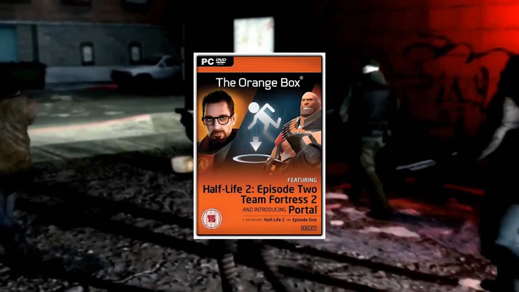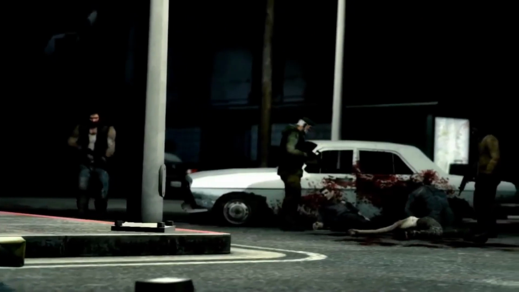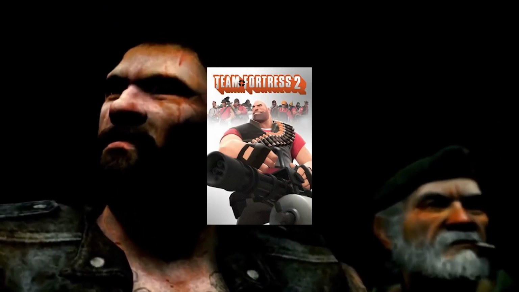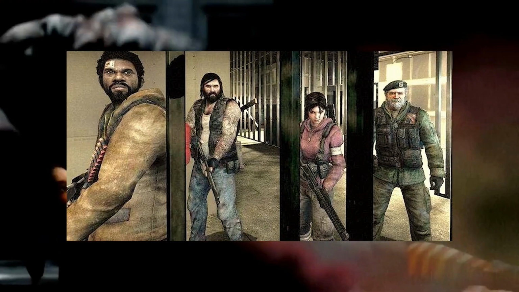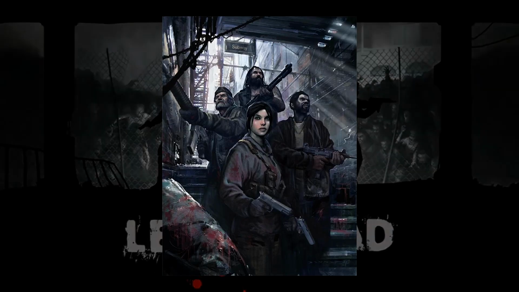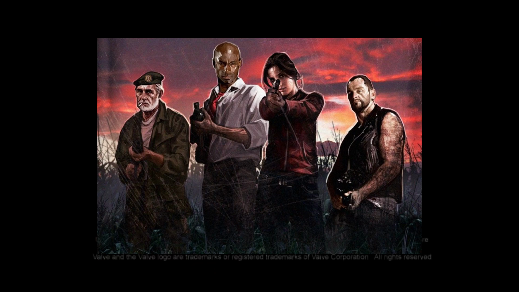The first time we ever got to see Left 4 Dead was in the form of a secret video hidden in the Orange Box, which is a game compilation comprising of Half-Life 2 and its episodes, as well as Team Fortress 2 and Portal. Although this video doesn't show us any actual gameplay, it does show us one of the biggest differences between this version of the game and the final one, and that is in the character designs themselves. It's very obvious that these designs are far different compared to what's actually used in the final game.